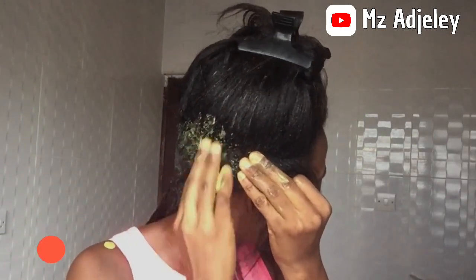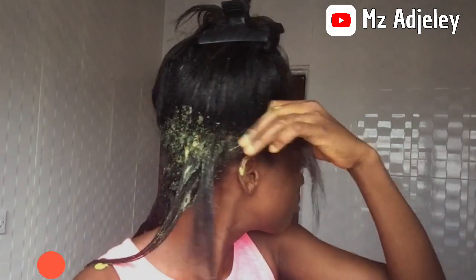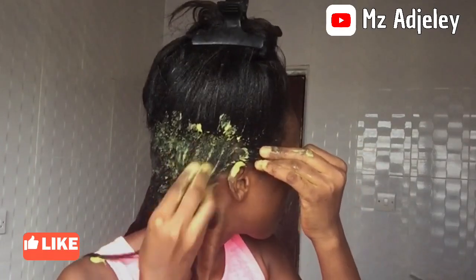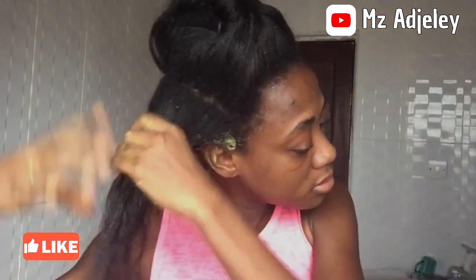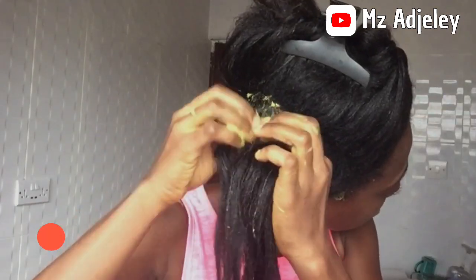And also, if you are relaxed and you want to do a twist out, a braid out, or any kind of bantu knot out, with the curls after you take it out on your relaxed hair, I advise you to apply this to your hair before that hairstyle, because it makes your hair very soft and also makes your hair very curled up naturally. So you wouldn't need a lot of product to have a defined curl in your hair.